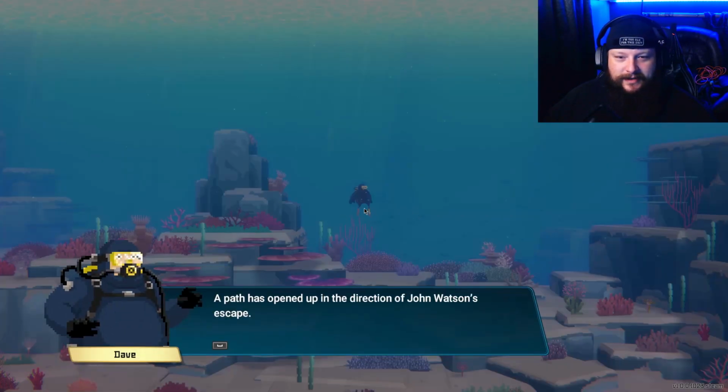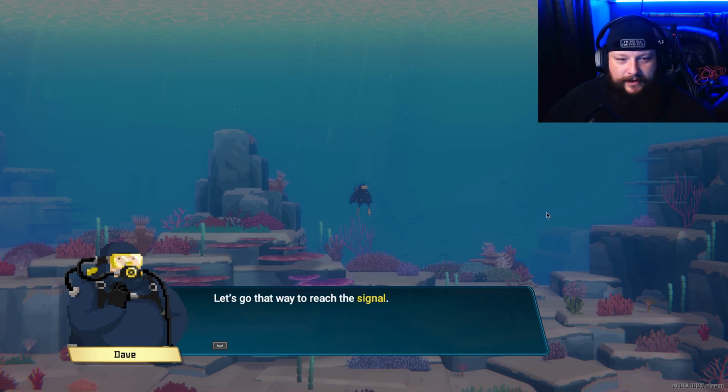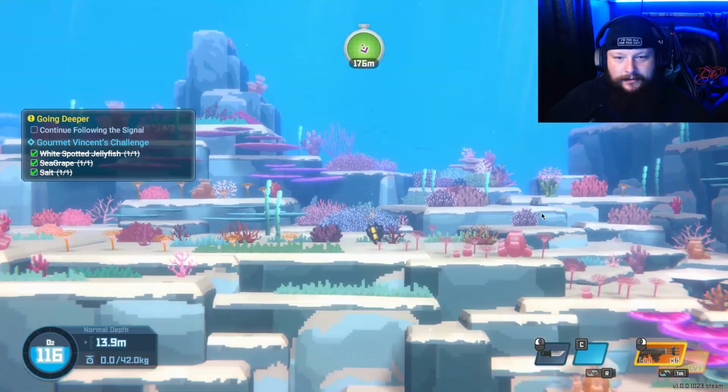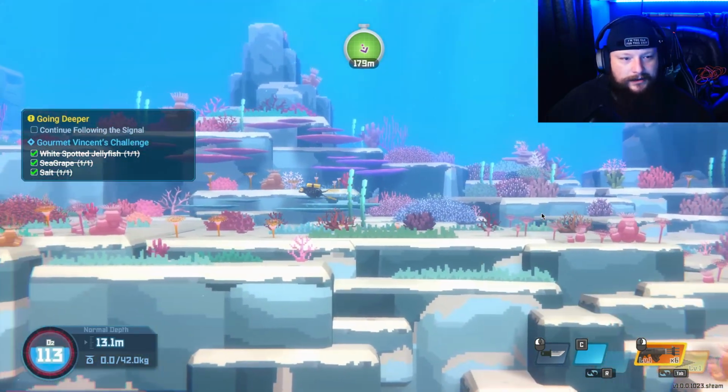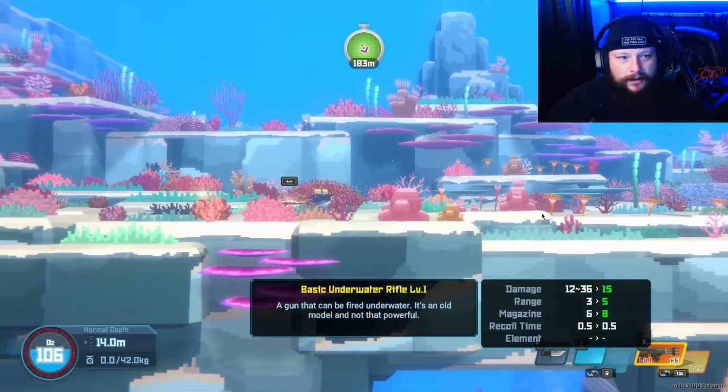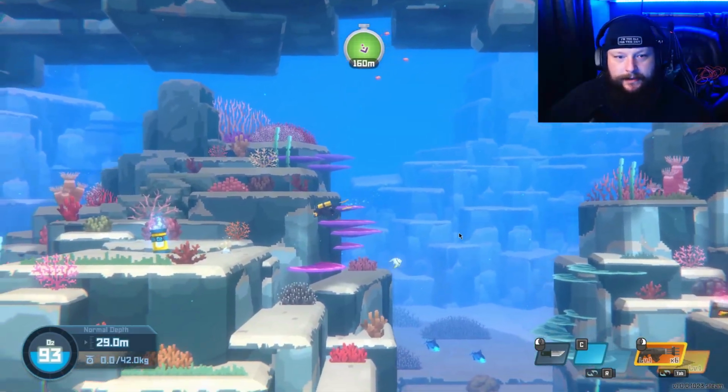Well, I'm one to talk. I'll also skip leg day. A path is open up in the direction of John Watson's escape. Let's go that way to reach the signal. Yeah. We just need to get, well, preferably our old gun back, if we can. You know what? Let's make it interesting. I'm gonna swim with this gun. I just need some oxygen because that was kind of rough.